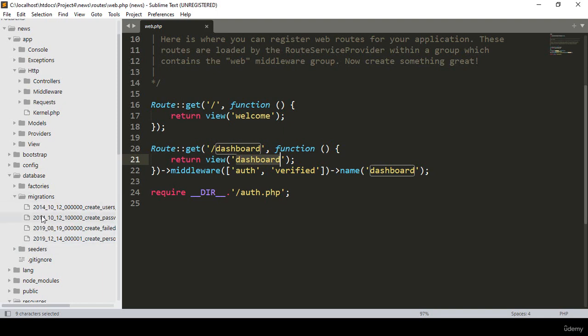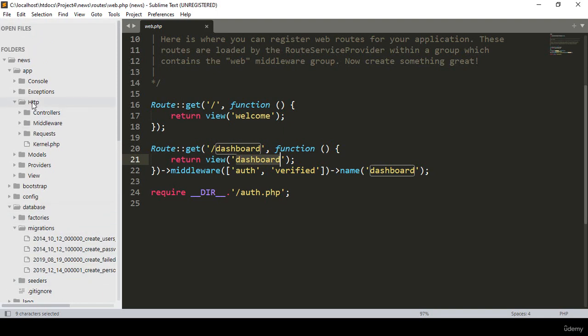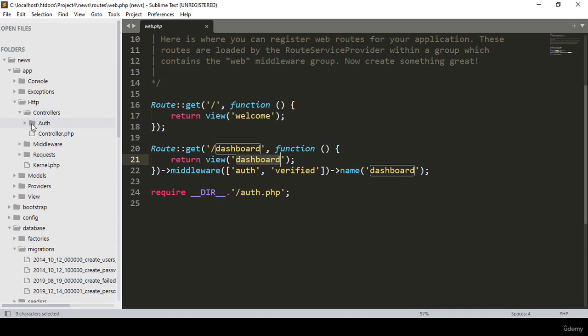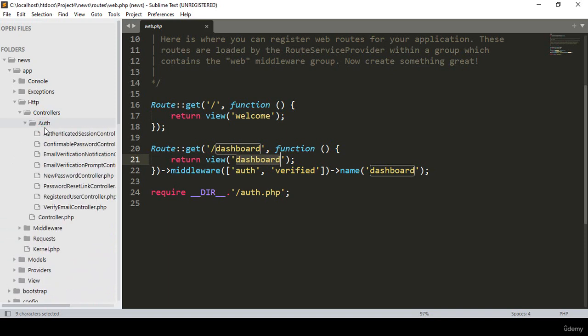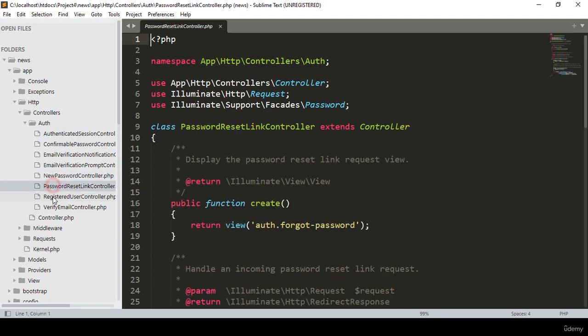That is by default all that our migrations table. And now in our HTTP controller, you can see it has also created another new folder as auth. And here that is all that our file. That means literally we have to work in that particular area. When you create a new user, all that our command will be in that particular area.